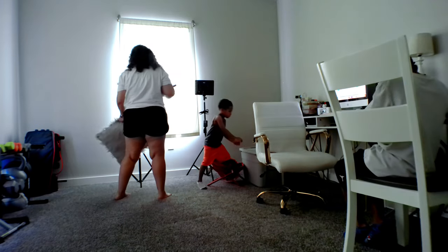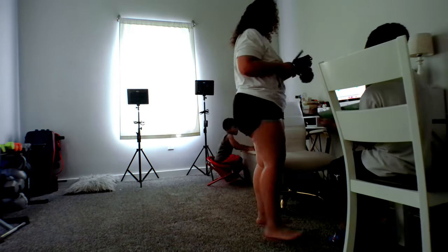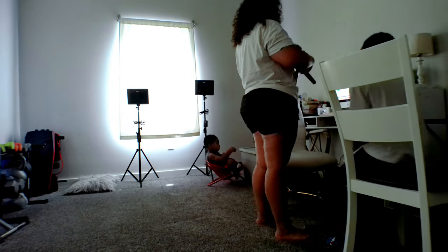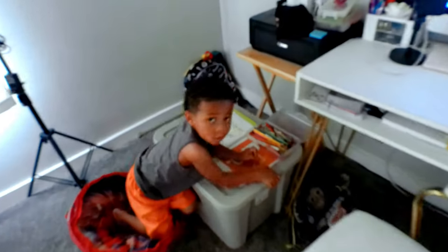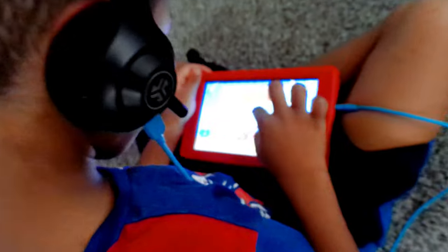Ethan can pretty much do school on his own, so it's really the younger two that I have to be very diligent in helping, and so I do one at a time with them. While Ethan's doing his math, King will be doing his work, and I'll be there by King assisting him, and then Bryson will be doing either reading lessons or math lessons on his tablet. You guys, screen time can be used for good. Don't let anyone tell you different.